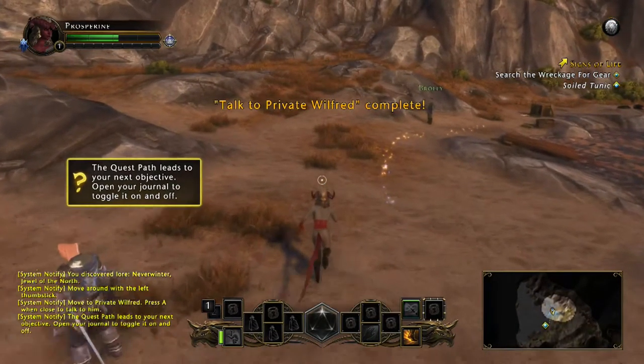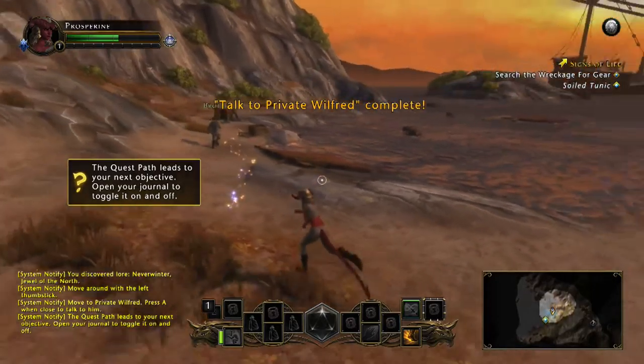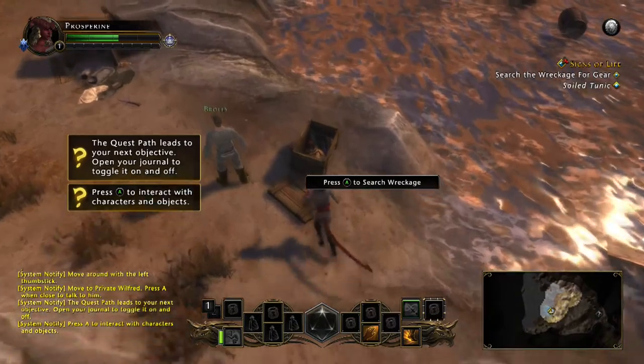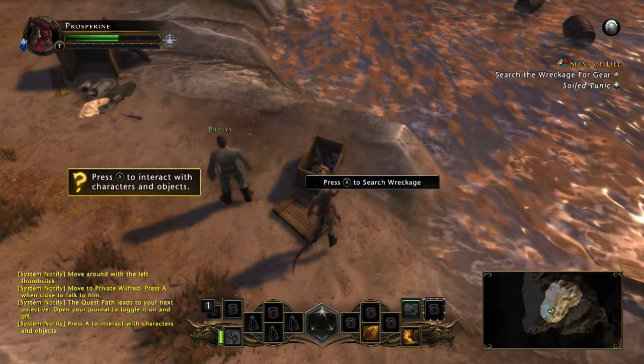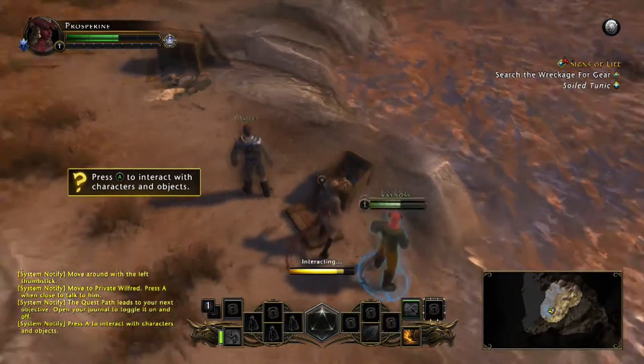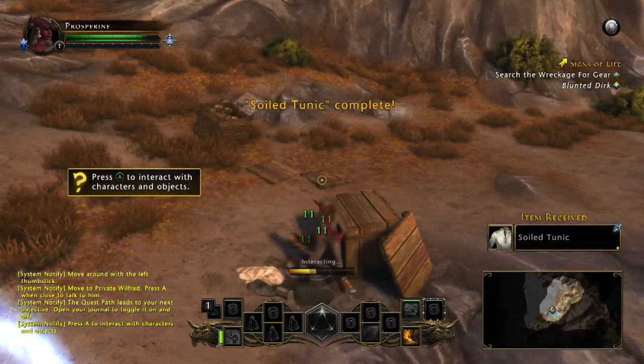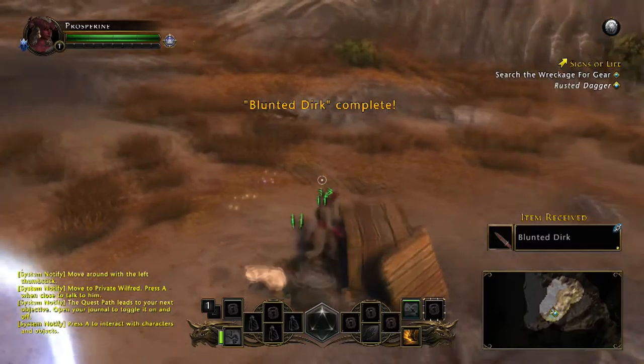Okay, so he pretty much says the same thing no matter what you take. Alright, so it's just more like a welcome to Neverwinter. Here, you're going to see every time you can interact with something, it's always going to be the A button. So, we're going to interact with that. We're going to get some kind of a tunic. And we picked up blunt dirt.